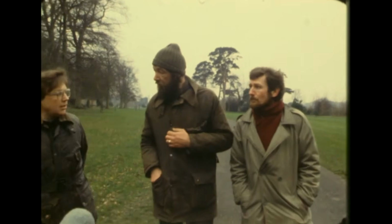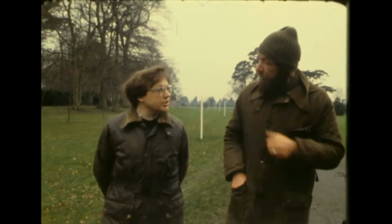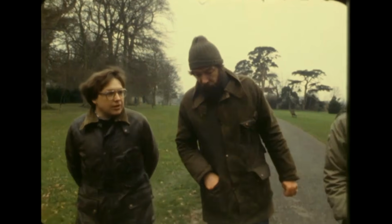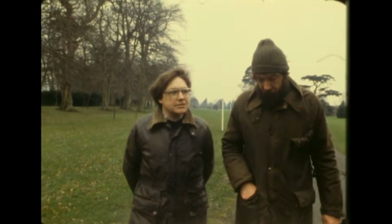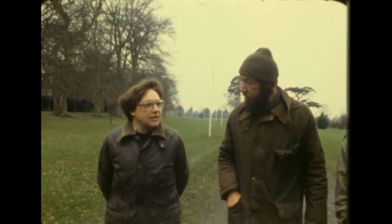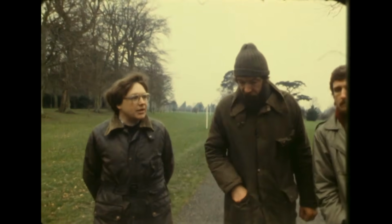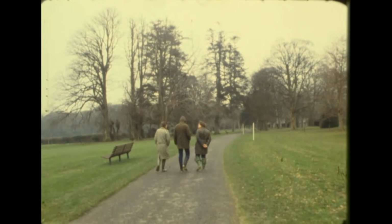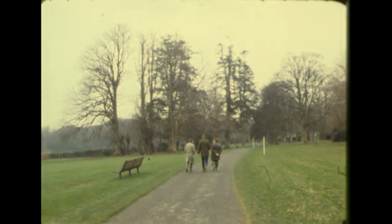They would indeed. And what's your reaction to it, Ken? Well, apart from the loss of these very fine trees, I think there's probably a much larger issue involved. This whole catchment area here of Tallaght, Rathfarnham, Dundrum, it's a catchment area of perhaps 150,000 people. And this is really a model amenity. It's the nearest thing to a wilderness park that you're going to find. And certainly, if there is another alternative to removing this section of the park, I certainly think it should be taken. Where do you stop? There'll be a very good reason for nibbling bit 1. Then you get to bit 2, 3 and 4, and very soon your whole park disappears.